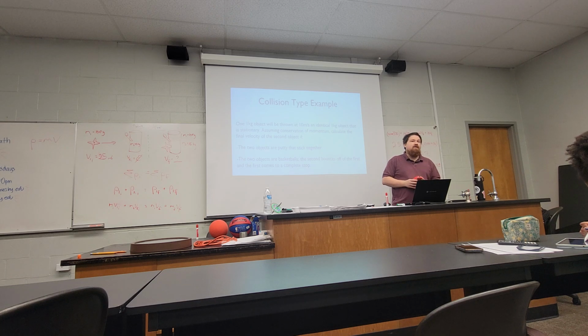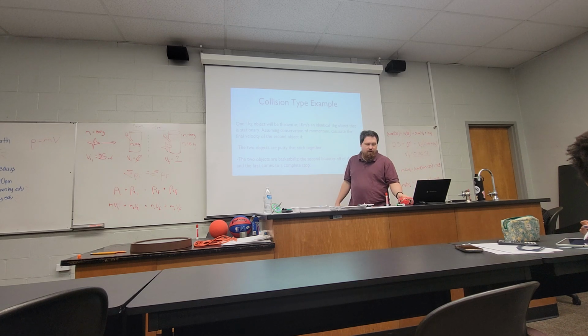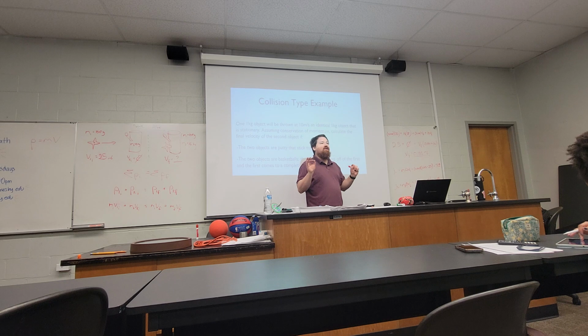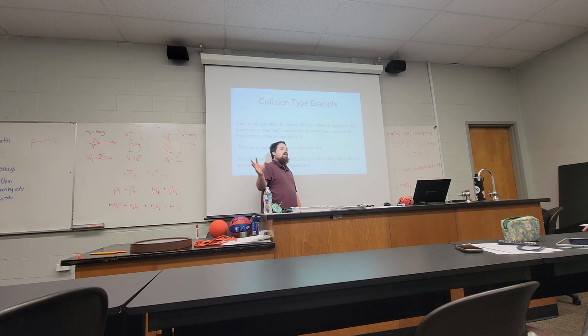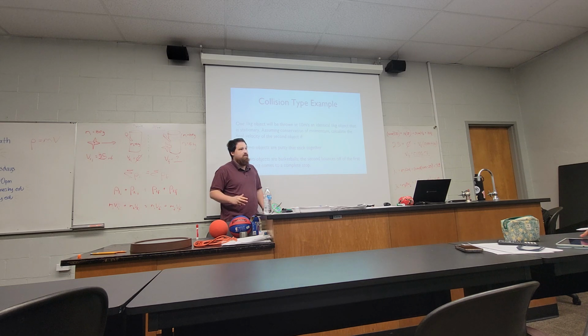But to try to make that difference clear, these two collisions are going to have the same starting point. We're going to lob a 1 kilogram item at 10 meters per second towards a second 1 kilogram item. And that's going to be the same whichever type of collision we look at. So we're going to have the same before state to better show the differences between the two.